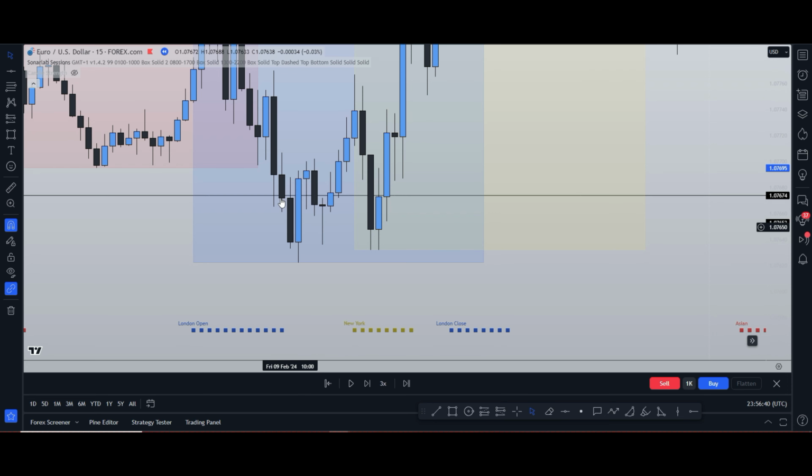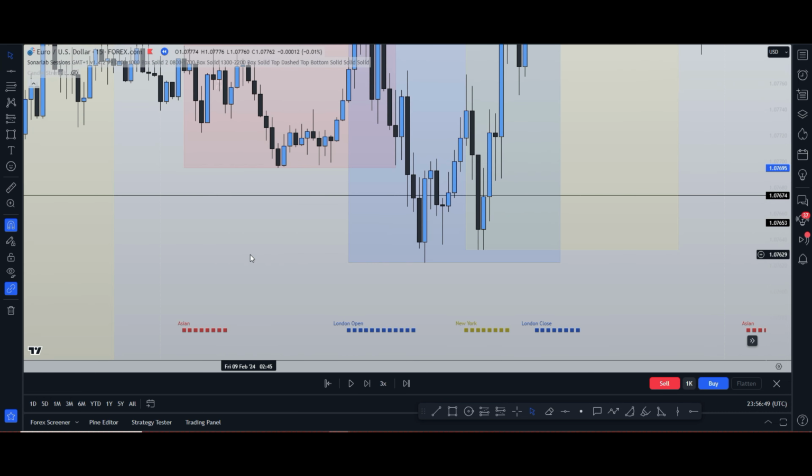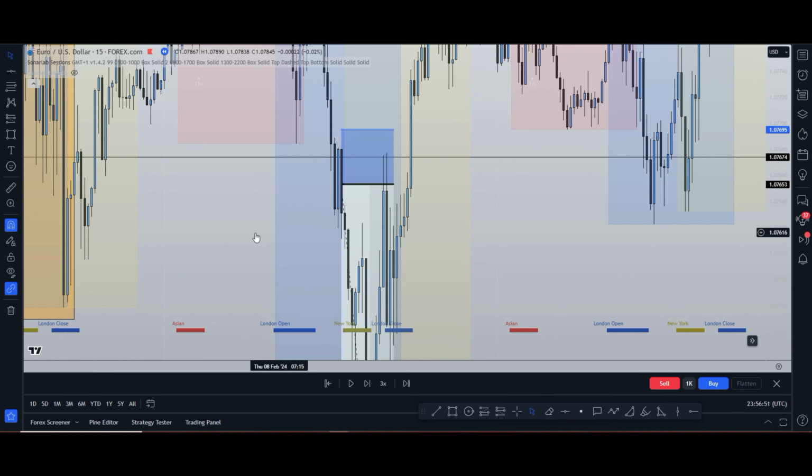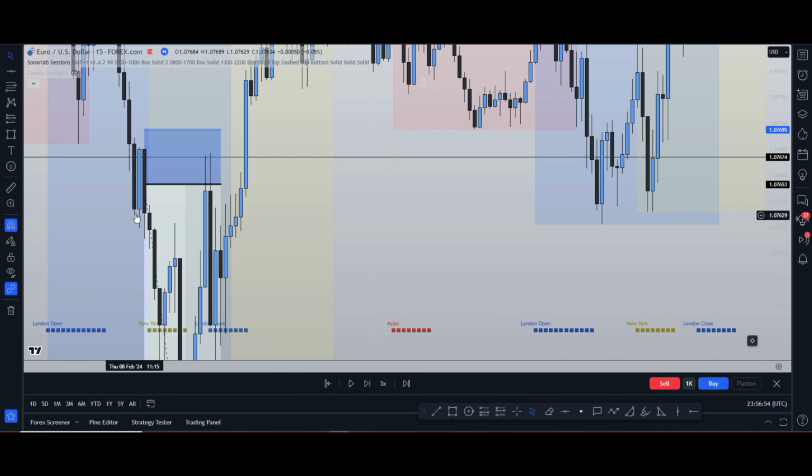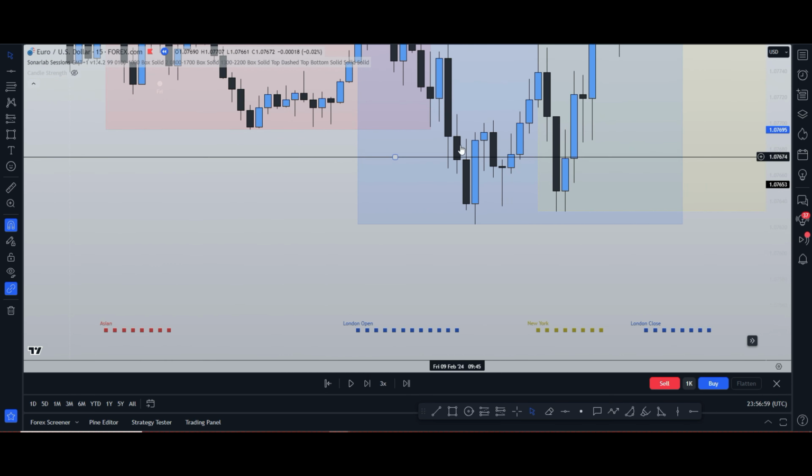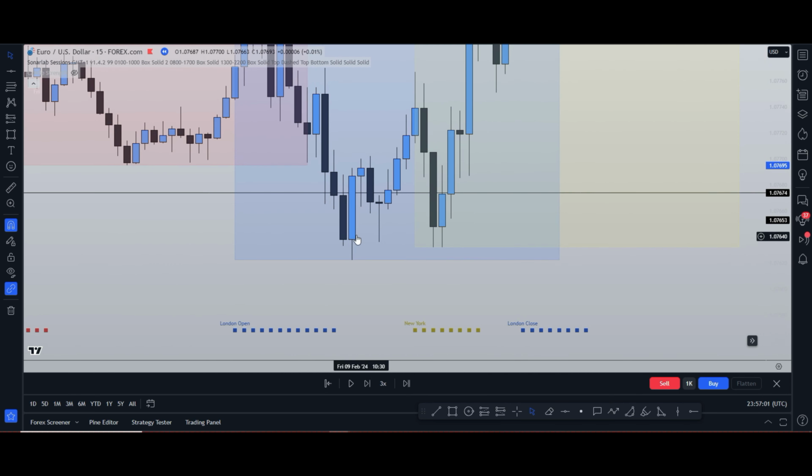When price closes below here or closes below here, this is not a strong close below. It's a weak bearish candle compared to the previous close. If I turn on the candle strength indicator, this will be around 70 to 80%. This is definitely around 60% strength. When you get this equal low close bullish candle here, the previous bearish candle, forget about it.